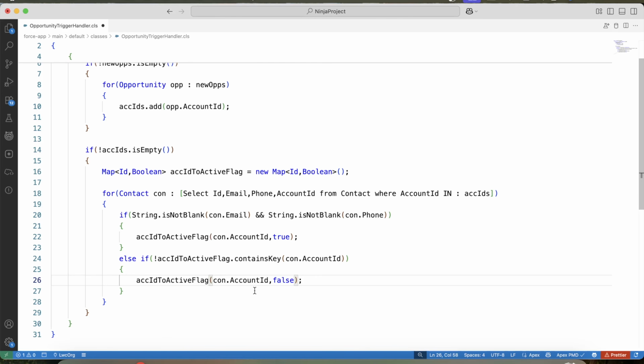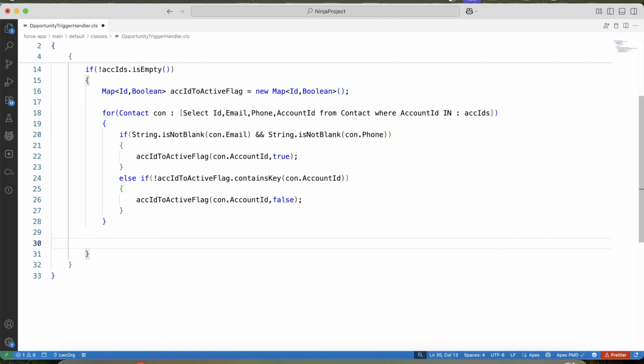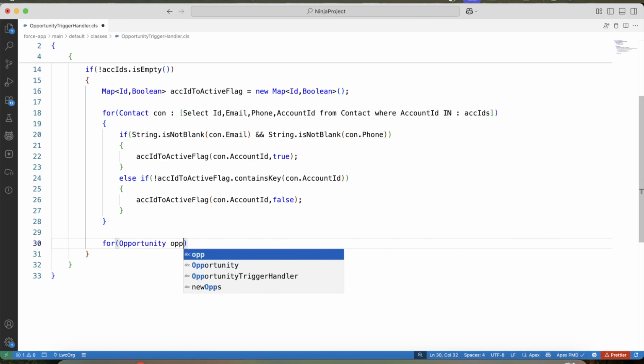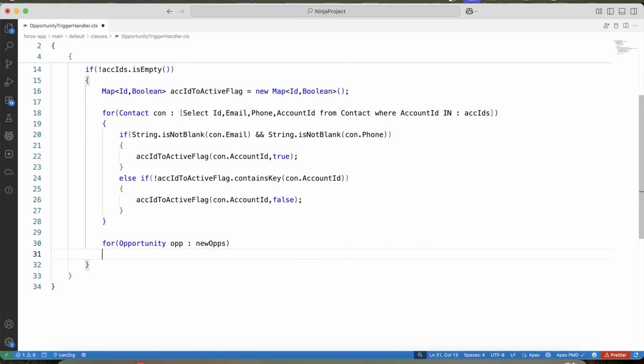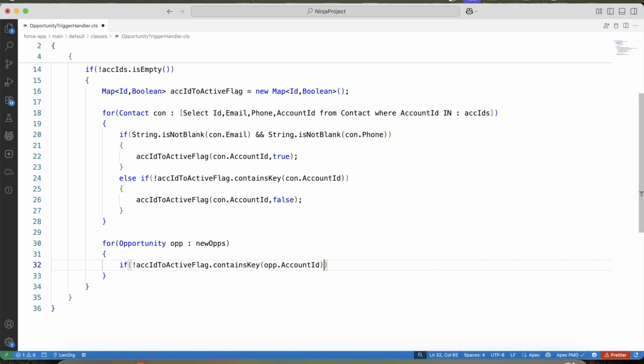Finally, let's iterate over this list. And now we will apply two checks. First, if this map not contains the account ID, or if ID is present but the boolean variable is false.